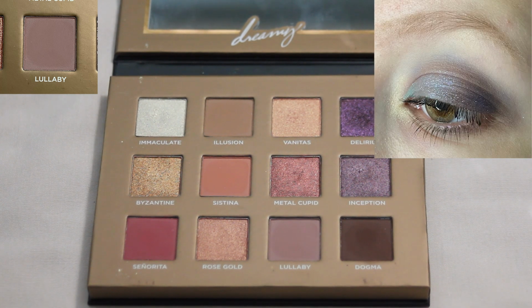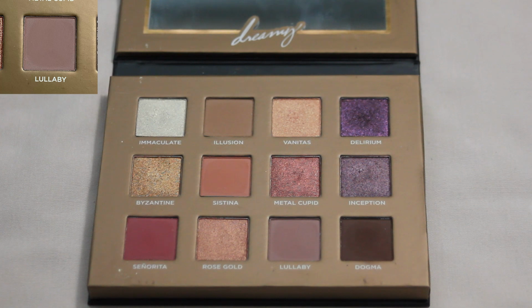I did get a few good uses on it, but as you can see, there is no visible progress. 4 uses is not that much, especially for that shade. So I am happy with the uses that I did get out of it. I think this is a nice shade. I do wish it showed up a little more purple toned on the eyes.